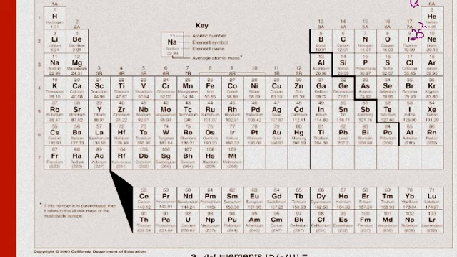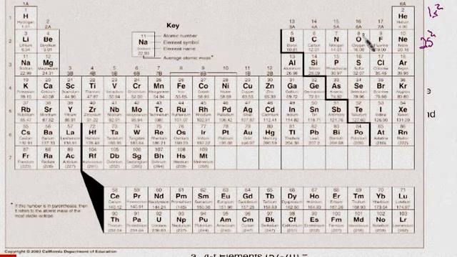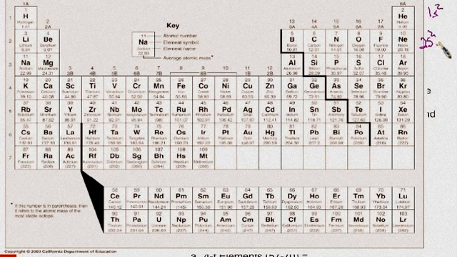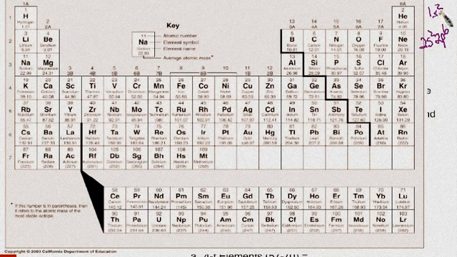Now this neon here is going to do the same thing. It is going to be 2S2. Here, let me give some room here. Yeah, I had to rearrange it a little bit. Neon here is going to be 2S2, 2P6. But it also includes that 1S2. It will be 1S2, 2S2, 2P6. But the 2S2, 2P6, this is the highest energy level electrons that it has. And it's got all eight of them. And so that would make this a noble gas.